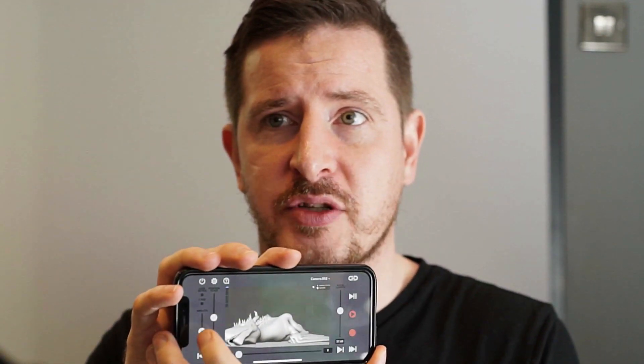We can control the focal length, the vertical, and the horizontal. We've got camera motion smoothing, which will become apparent later, and a bunch of other features. I won't go into it all, because this is the sort of app you need to get your hands on and play with.